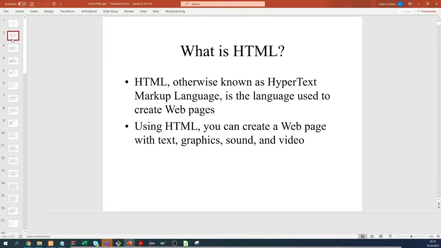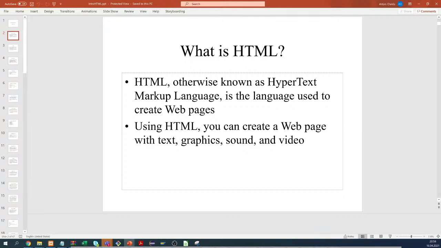So basically, what is HTML? That's hypertext markup language. We use it to create web pages. Not just create, I would say, but define web pages, because whatever you see on the web comes from HTML. If you have HTML code, you can generate it in any way you want.